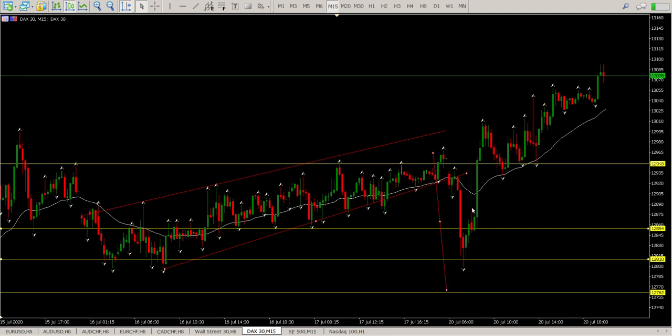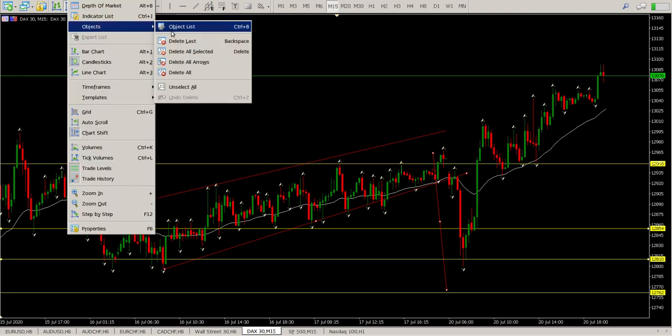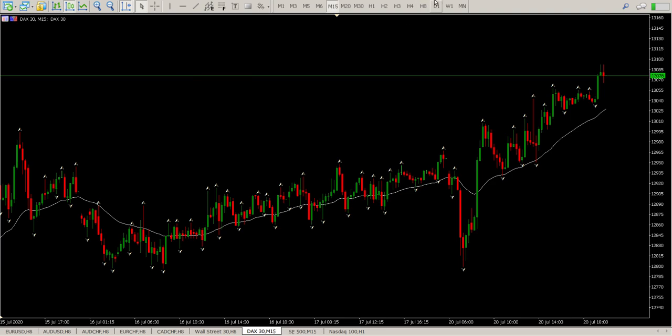Even on this pullback here, a lot of people would have said, well, wait for the pullback, there's a pullback there, I'm now looking for shorts down, and then would have been stopped out straight away. And that is also why this candle is so big as well. Anyway, that's just a little bit of inside information to the way I see things.